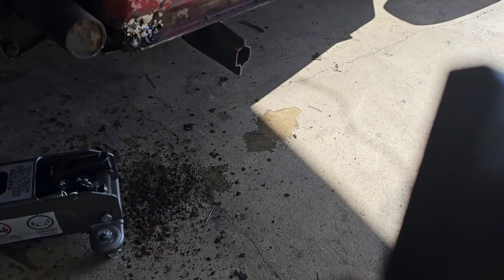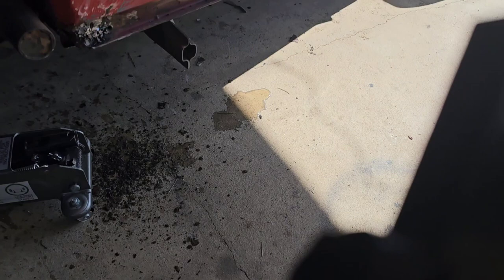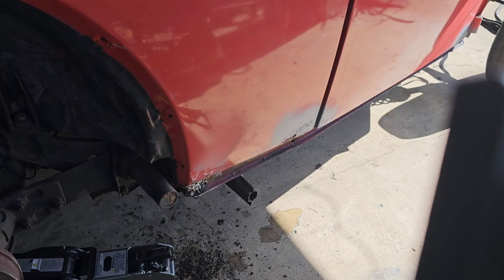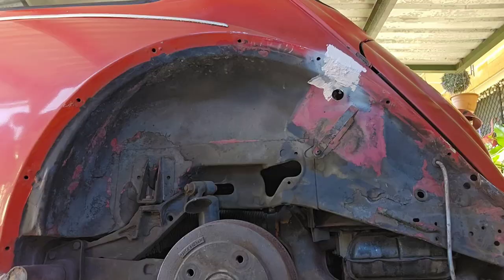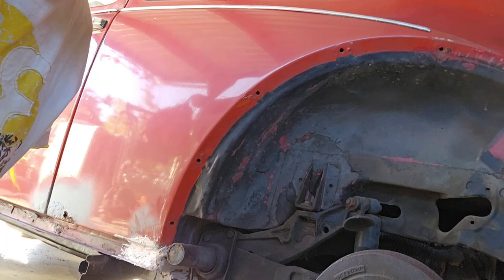So we've oiled that up, cleaned it up a bit. It's still looking pretty rough, but we'll get it a bit smoother and fix it up, and then we'll do the other two holes and get into it. Right, now we're going to sand back the welded areas and clean up the inner guard, get it ready for painting.